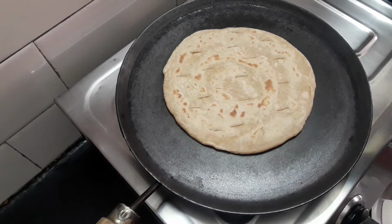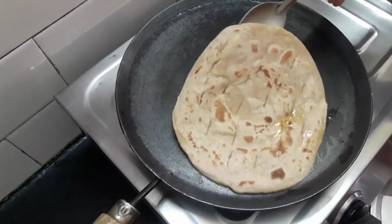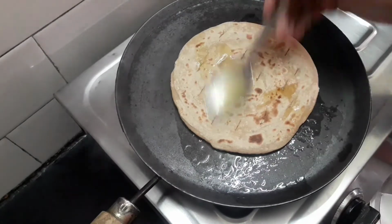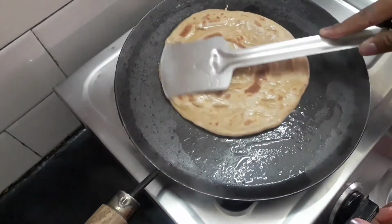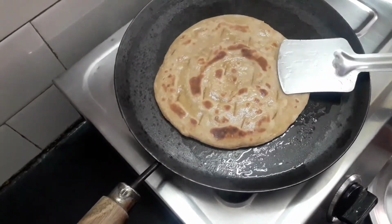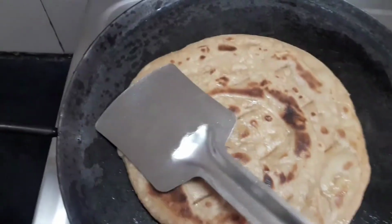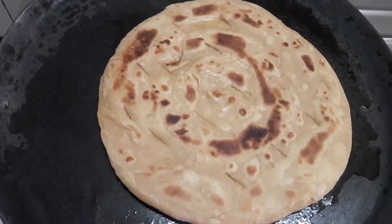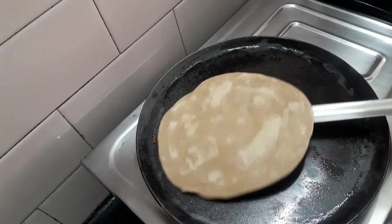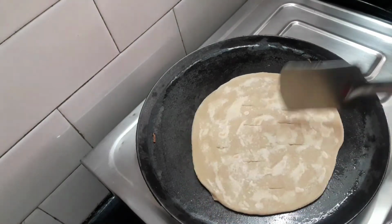Now apply some ghee. So you can see this jali roti is almost ready. So from both sides we have to cook it nicely. So one more time I am going to show you how to cook this.